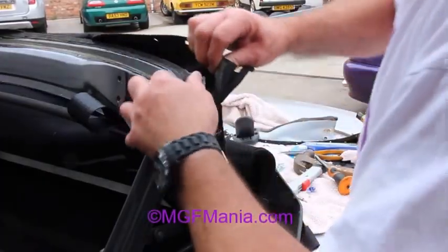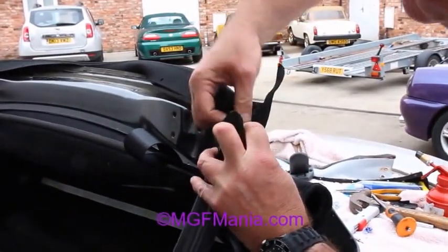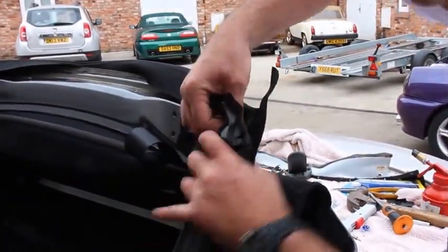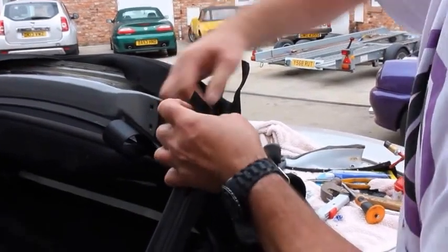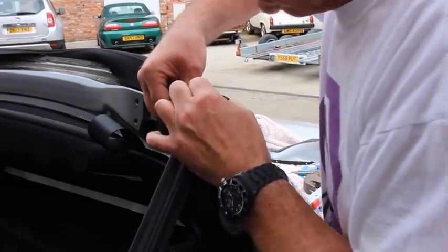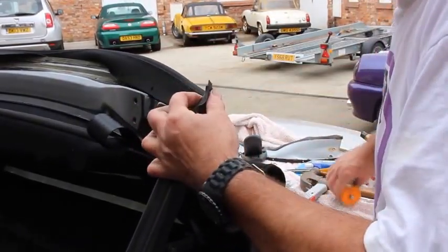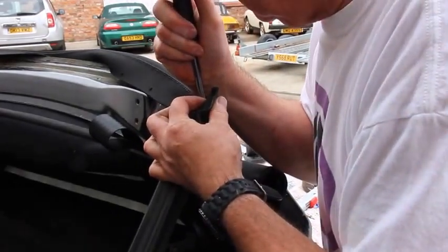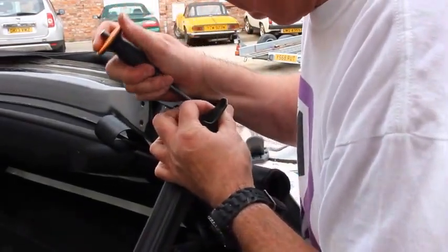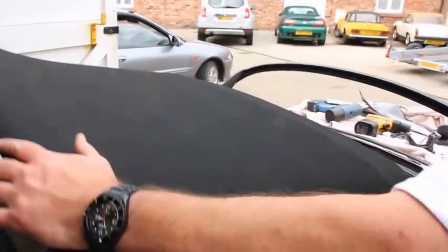So now we fit the corners. Having fitted the corner, we then turn over the tape, put it onto the tang, and bend it down. Then we can actually push the hood forward. Oops, sorry.